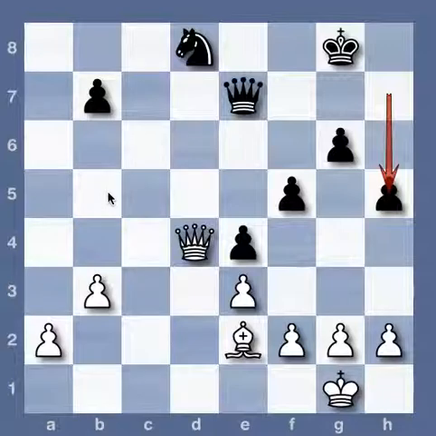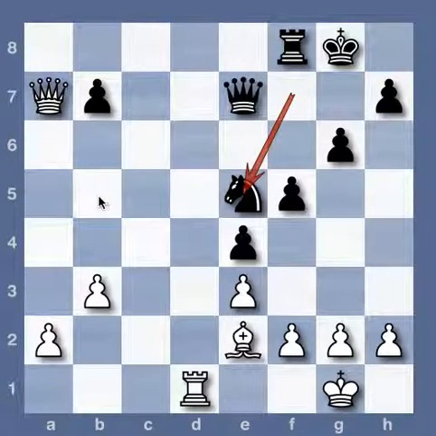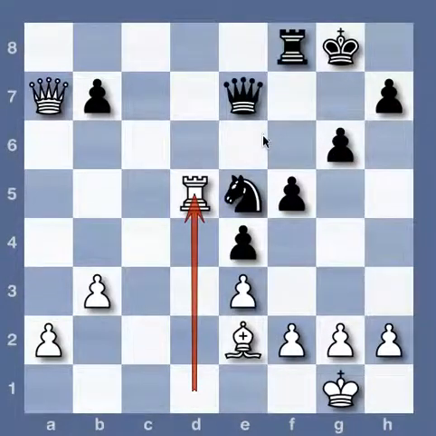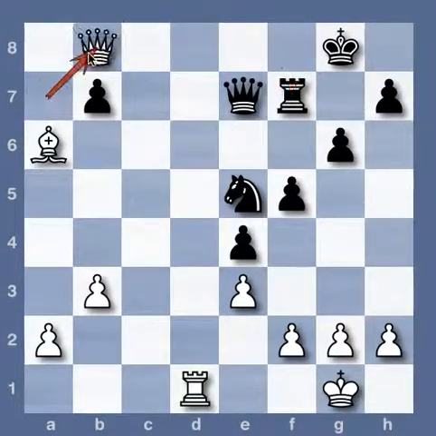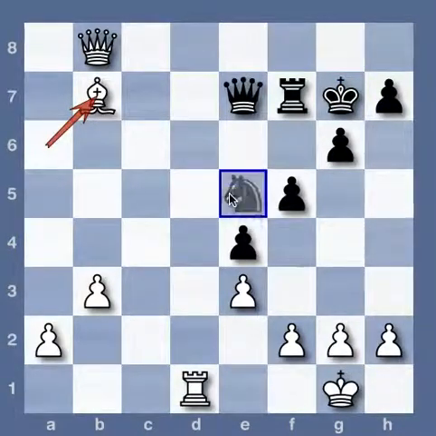Okay, so that's why we're looking at, instead of rook d8, knight e5, bishop a6. If this tactic wasn't here, then white would play rook to d5 with a huge advantage. So bishop f7, rook f7, check, takes, because the knight here is hanging.